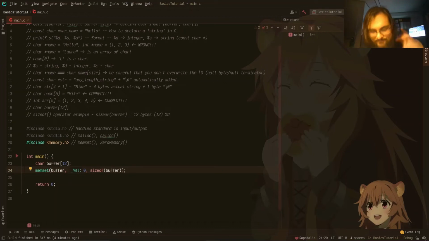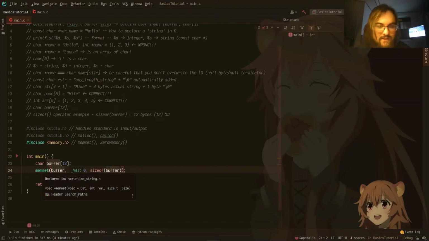Now, you've seen that this first parameter here is something called a void pointer. This is the memory address of the destination that you want to set to 0.